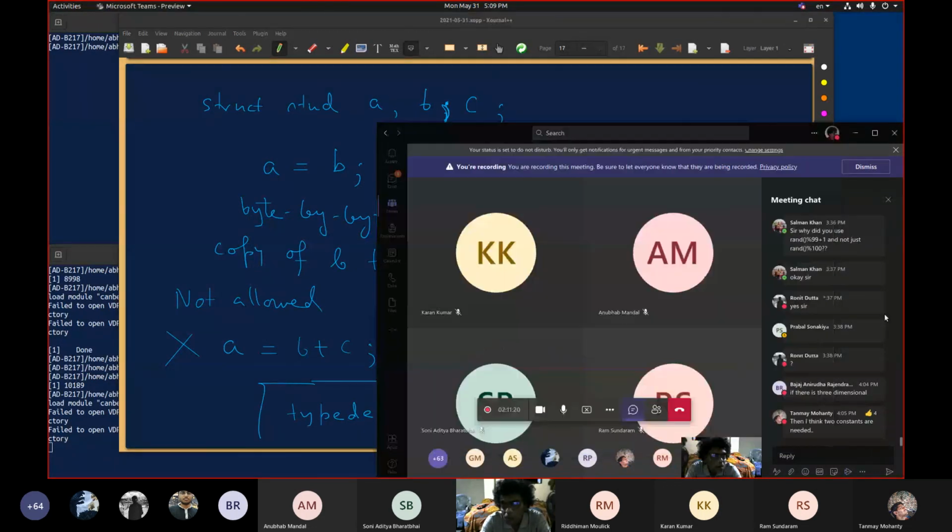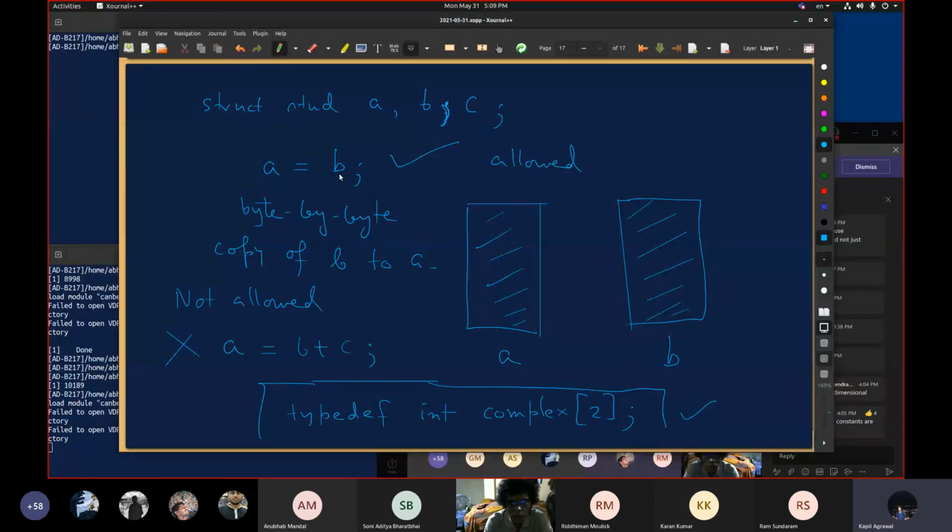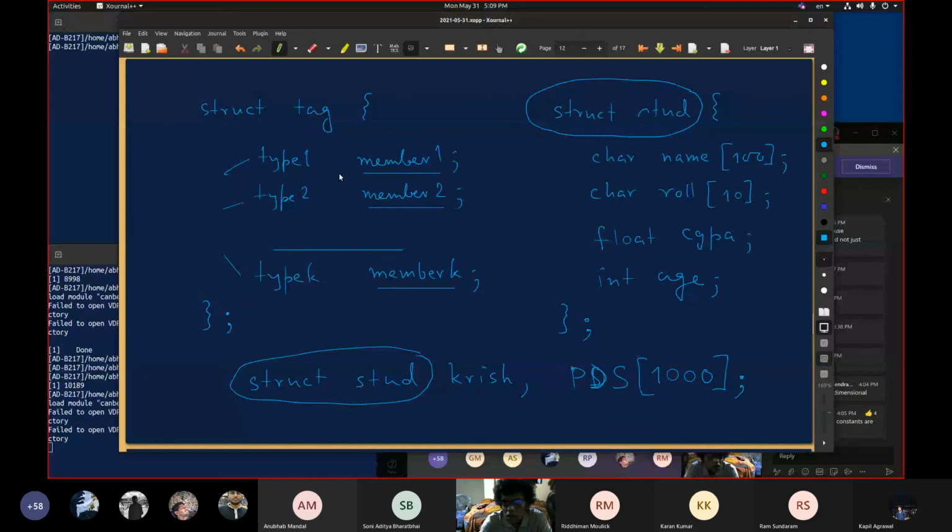Sir, in the last code, there are values like -3 and 4 in C. To print them, do we have to use C.real and C.imag in printf, or can we print them normally using C? Your question is not clear. If I have a struct, Kris.CGPA is a float. Whatever you can do with a float variable, you can do with Kris.CGPA.